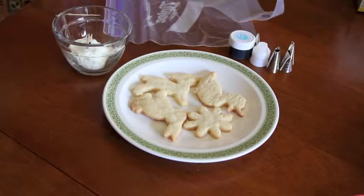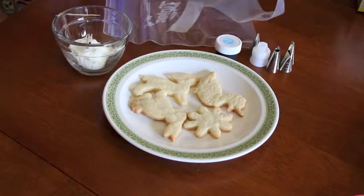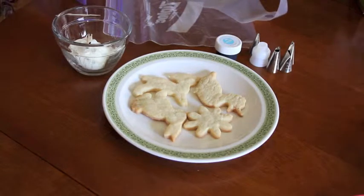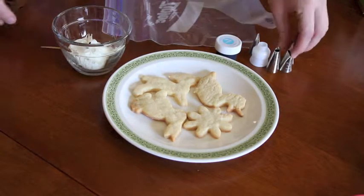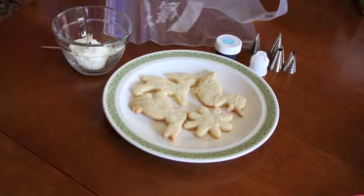For today's DIY, we're going to learn how to ice cookies. What you need to do this process is some food coloring, a bag if you're going to be piping, some icing. I am using Betty Crocker because I did not make my own today. Toothpicks to get your dye out of the container and into the icing or frosting, some tips, and the adapter. Plus, you of course need cookies.